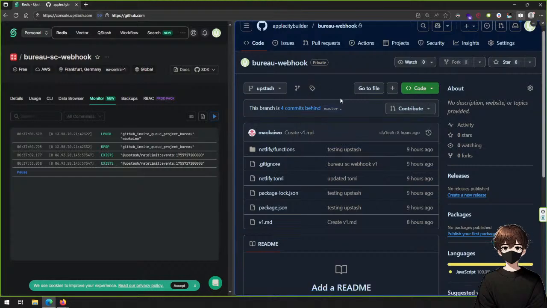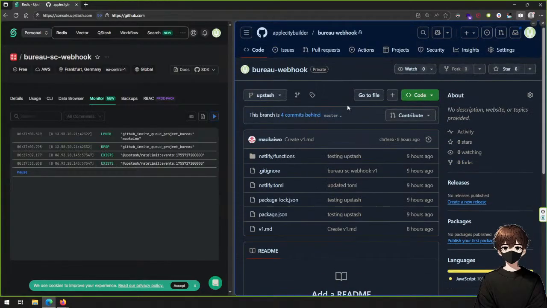Okay. I think this is a good question for ChatGPT. So let's do that. A branch is 4 commits behind master.